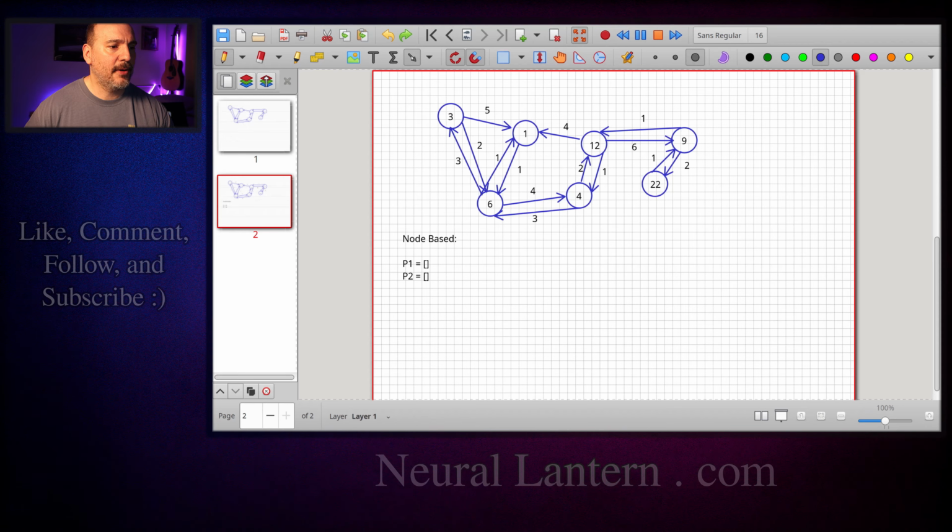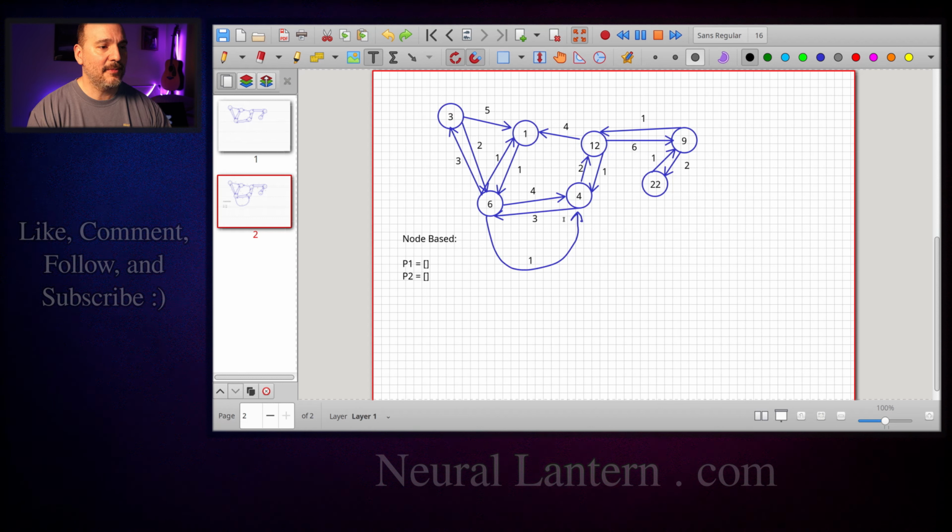So suppose, for the sake of argument, that we have this 6 and the 4 here. The 6 can go to the 4 at a cost of 4, but maybe the 6 can also go to the 4 with a different cost, maybe a cost of 1. I don't know why it's there. I don't know why the 4 is there also. We'll just say this is our graph. So you can have edges like this that go to the same start and destination nodes, but have different weights.